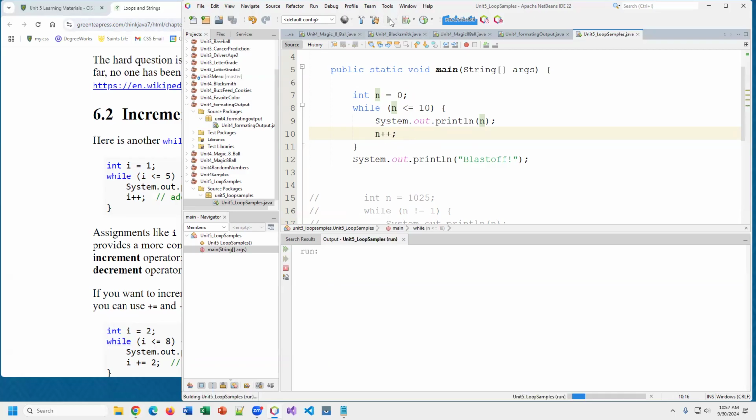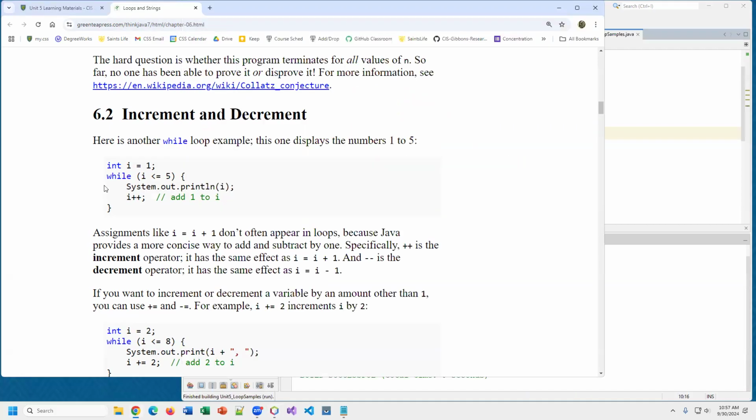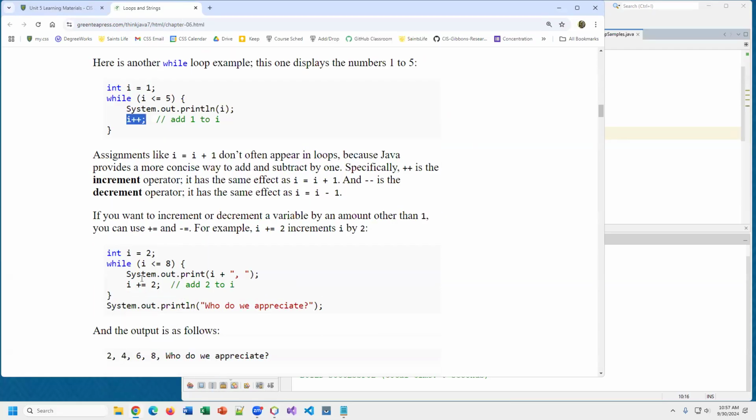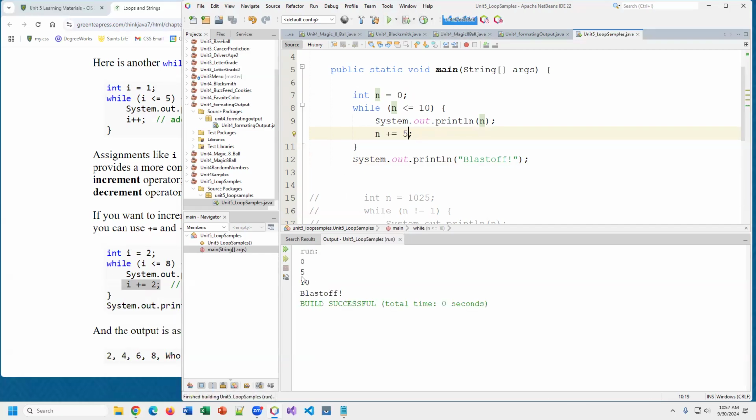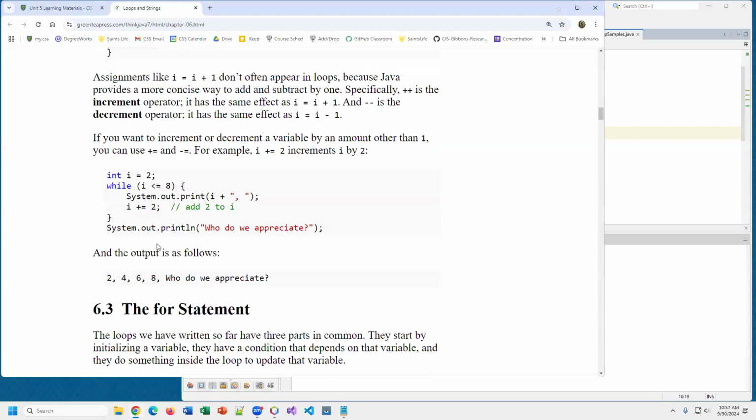So there's a number of shorthands for doing this. And some of the textbooks skip over it, but this actually talks about these increments and decrements here. Again, if we want to count by fives, n plus plus always does one, but if we do n plus equals five, that'll add five to it each time. That'll go 5, 10, 15, whatever. Next week, when we get into the for statement, we'll use those shortcuts more often. So I just want to mention them now.